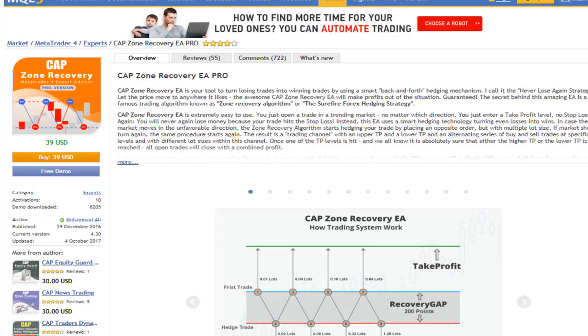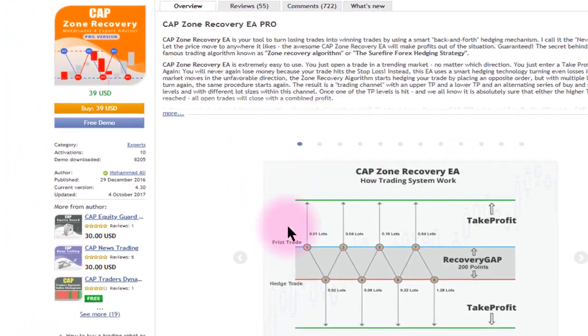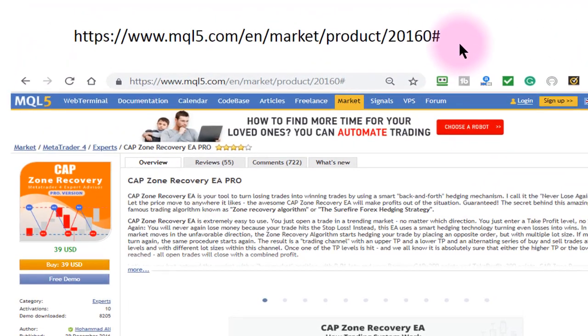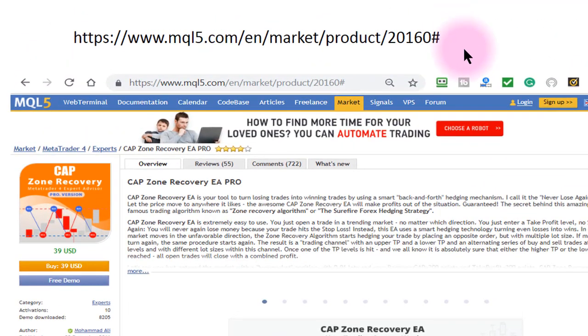And the beauty of this one is that you can go and test the system. There are quite a few EAs on the market using this particular approach. You can go and download a free demo of this EA and play around with this concept. And again, here is the link to this particular EA and you can go play. As you can see, there are 12 slides here. So there's a bit of a training session that happens on these slides and they show you exactly what to do. There's also a lot of description in the video. You can go and see the comments that people are making about the EA and the reviews that have been left.